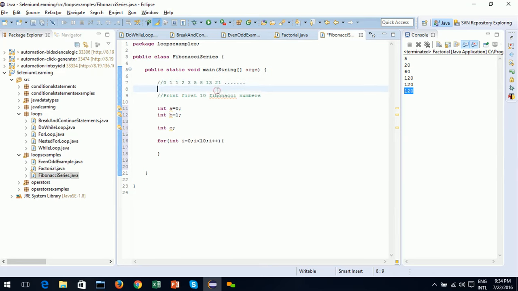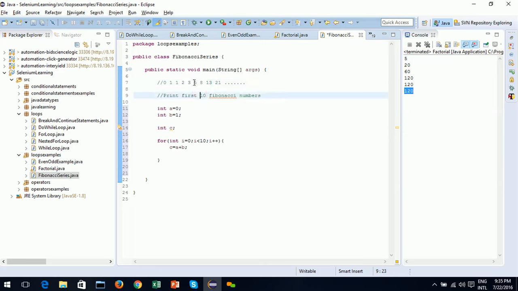So c is always a plus b. What I will do, c equal to a plus b. I calculated c value. Suppose c equal to 5 plus 3 equal to 8.